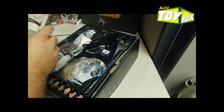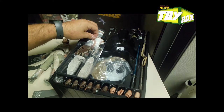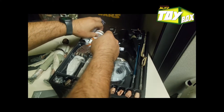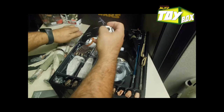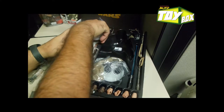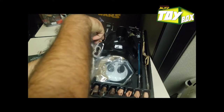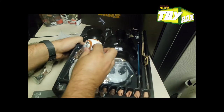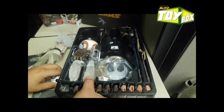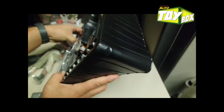Here, I'll put her side over here, actually, so I can still see her. So we got BB-8 in here. Let's pull BB out. God, I love the BB. Alright, let's get his head out of here first. He looks like his BB's stuck. That's not working. Okay, well, here's his head. Let's go ahead and actually see if this will be able to pop out a little bit without dropping some of the other stuff.